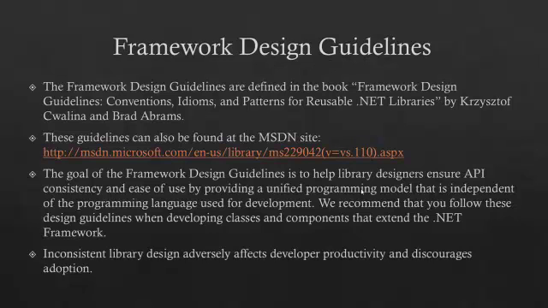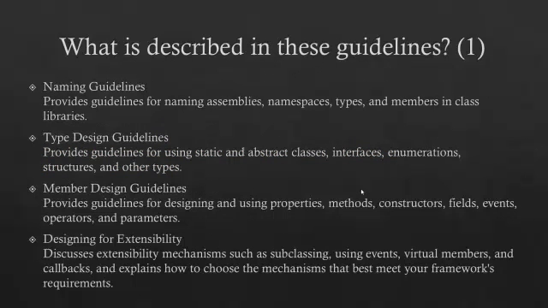Okay, because if you use a lot of different class names or method names, you really make it very difficult for developers to use your code. So if you create a specific type of button, and instead of an OnClick event, you create an OnFire event, it might be very difficult for developers that want to start using your framework to actually find the correct event to attach their event handler to. So the design guidelines are there for .NET library extensions.